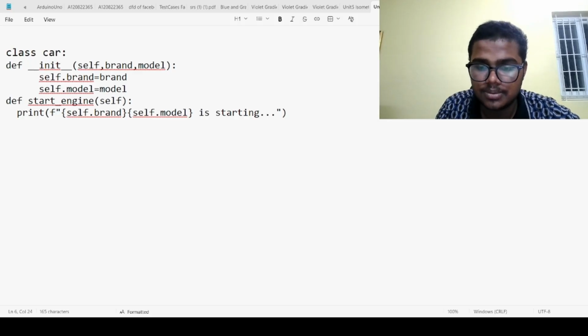So the output has been displayed correctly in the interactive mode. So students, this is the self parameter usage.